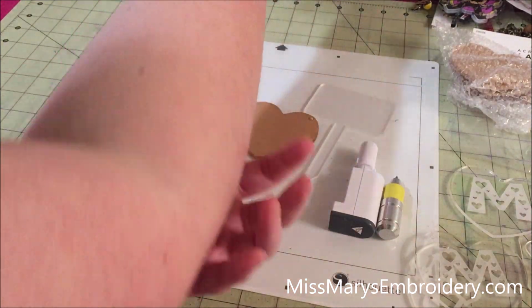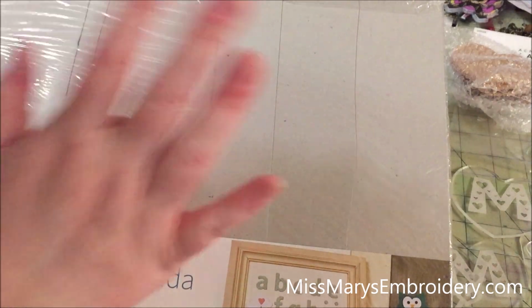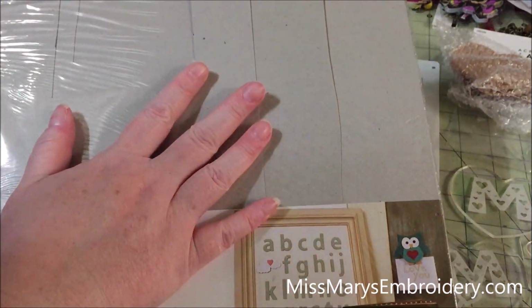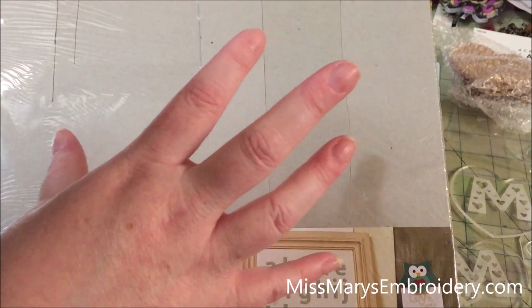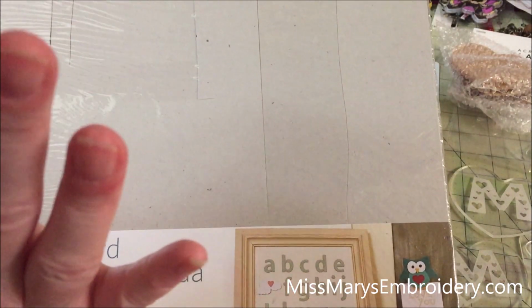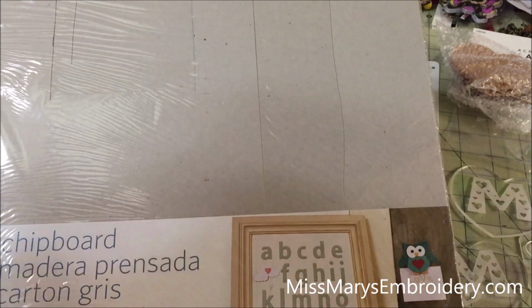And then I've still had my same template on my debris tray in my Curio too. Same one, made from the same chipboard that I did many months ago. I told y'all not to leave it all taped to the debris tray. I did not take my own advice, so it's still the same one that I made in the original etching video. So whatever template material you want to cut out of, you're going to need that as well.